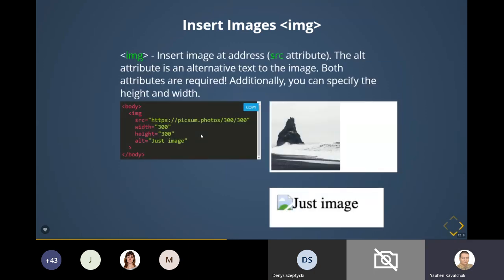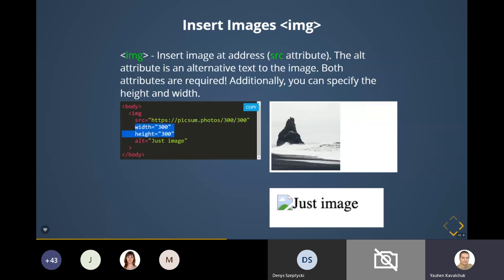Next, images, or the IMG tag. As you understand, this tag is used to add an image to your page. For this tag, we usually use the src attribute to specify the path to the image.